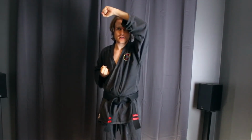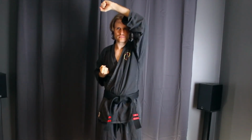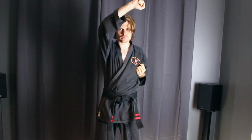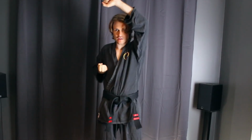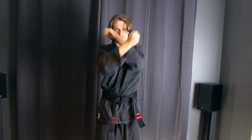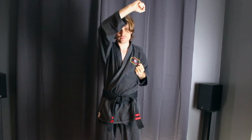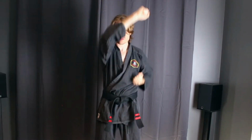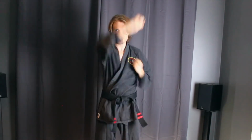So just doing 10 slowly. 1, punching across and up. Now switch to my right, coming in front. 2, 3, 4, 5, 6, 7, notice how my other hand's coming back up higher to my side. 8, 9, 10. Now at speed. 1, 2, 3, 4, 5, 6, 7, 8, 9, 10.